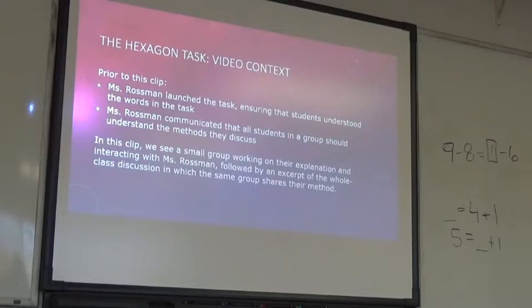All right, so a little bit more. Prior to this clip, Ms. Rossman has launched the task. Just like we do with Polya's phases of problem solving, she's made sure that students understand what's being asked of them, and she's communicated that all the students in the group should understand what they're doing and be able to explain it. So in this clip, we'll first zoom in to a small group, and they're working on their explanation, interacting with the teacher, and then we'll see part of the whole class instruction.